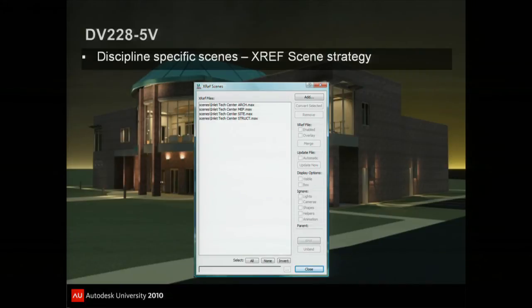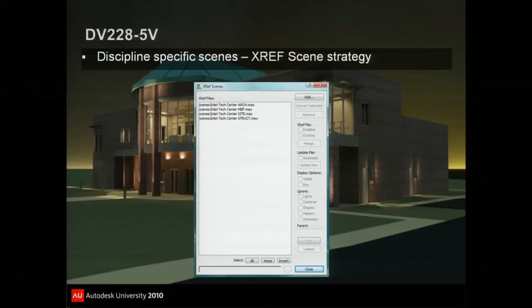Because of that, you can see that this is just a screen cap of the XREF scenes dialog inside of Max. And you can see that I have an architectural model, an MEP model, a site model, and a structural model. There are a lot of different workflows on the XREF strategy, too.